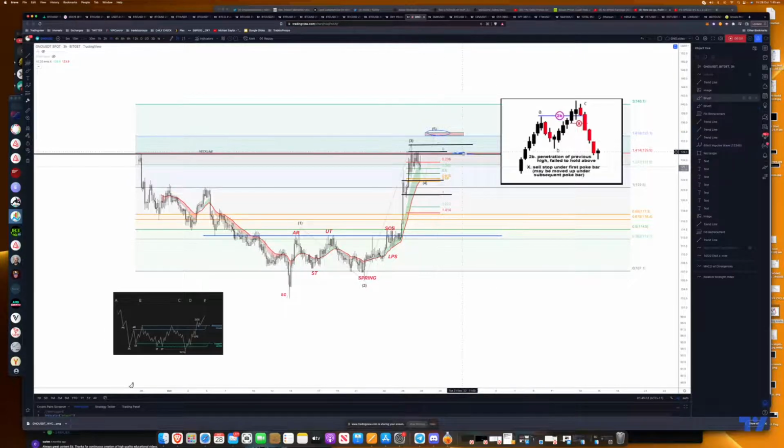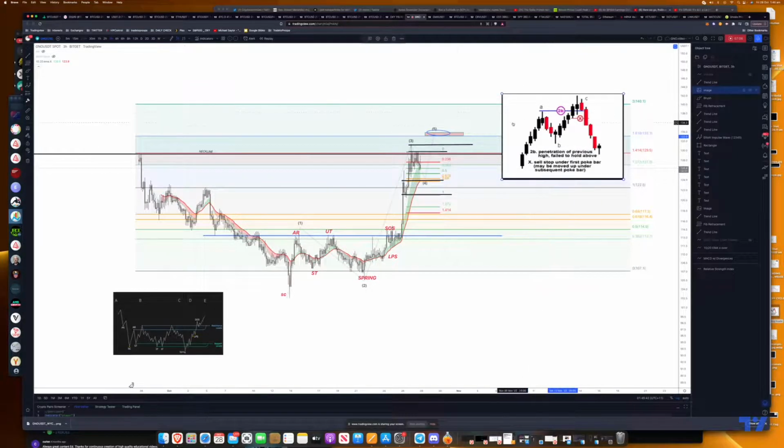So there you go. You've got a bit of a trading strategy. You need to know Elliott Wave, and these tools do come in handy. So I'm just going to leave it at that. There's not much else to talk about. That's likely to be a nice opportunity to short.